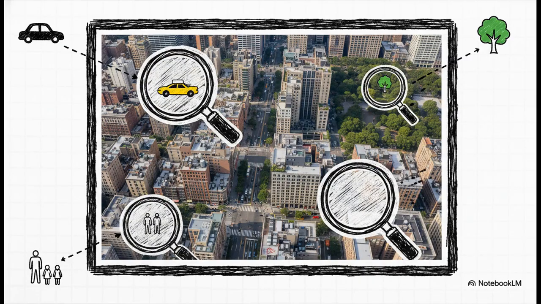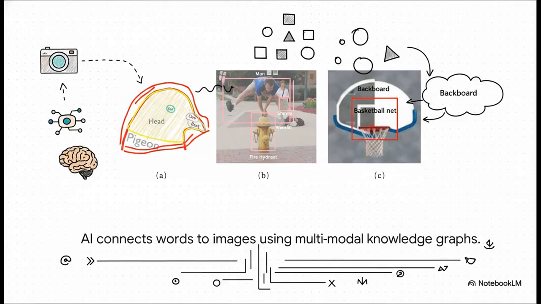All right, let's break down that first method. This one is basically like showing an AI a photo and asking it to play a game of I Spy with everything in the frame. So, an object recognition model scans this image and starts pointing things out. It's drawing little boxes around everything it sees and labeling them: man, woman, fire hydrant. Each one of those labels becomes a brand new connection in that big digital brain.